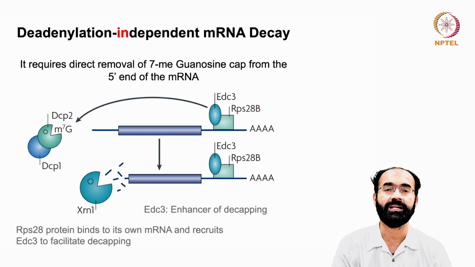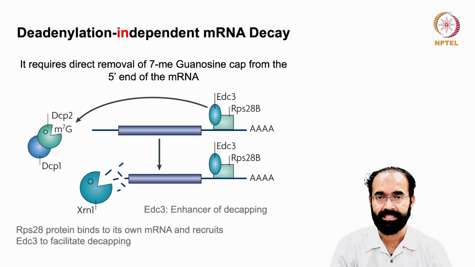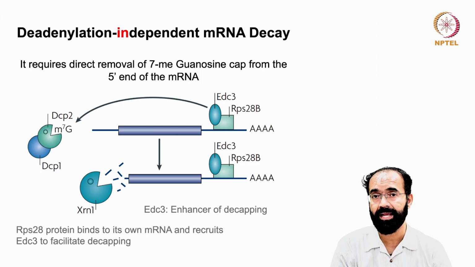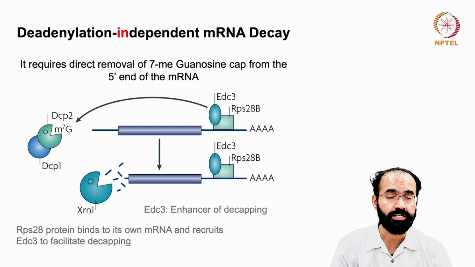So the 100 number can come down to 3 or 2. If a cell has only 2 RPS28 RNA, the protein will automatically come down. And once it comes down, other RNA will be able to perform. But when the other RNA is not able to, or is not required to do its job, or its purpose is done, you need RPS28.